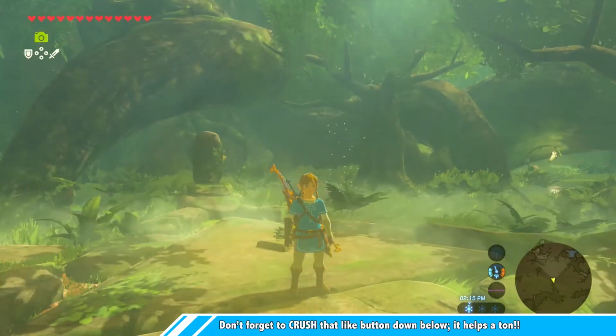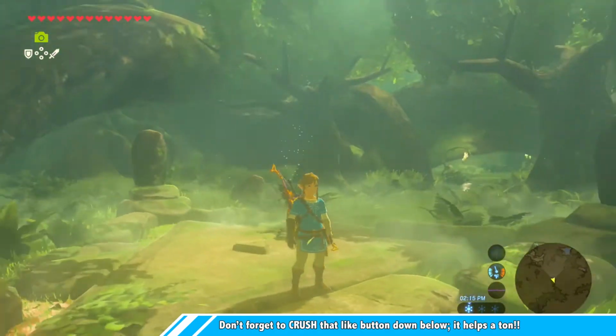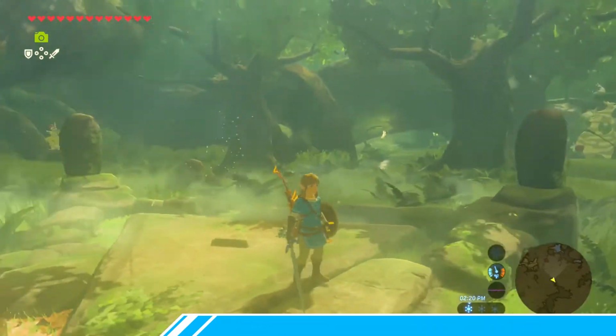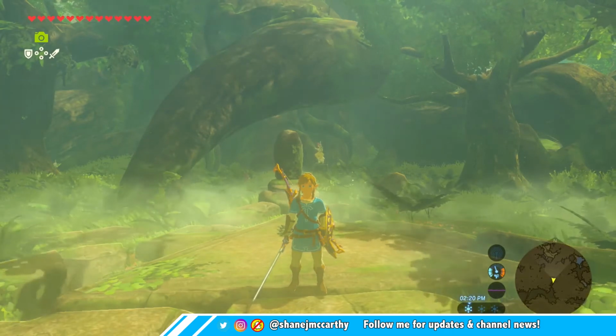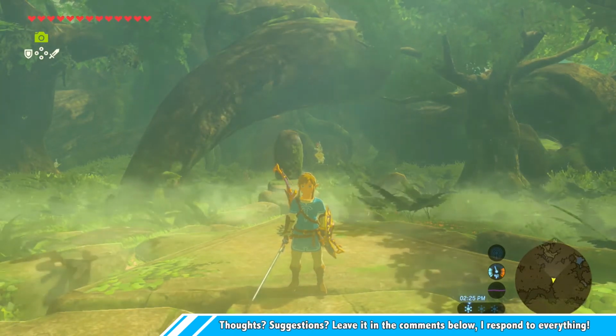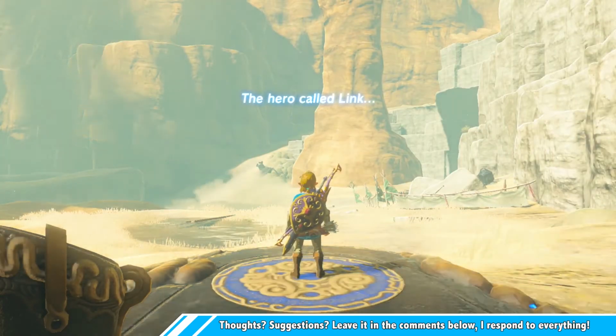Alright, now that we have the Master Sword, and that didn't take nearly as much episode time as I thought it would, I know we could do a couple things here, but what we're actually going to do, we're going to the desert. We already got one piece of useful equipment. Let's get some more. I'm not 100% sure what just happened.